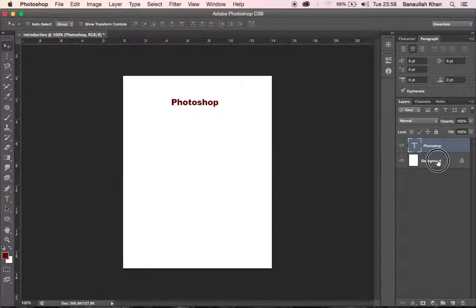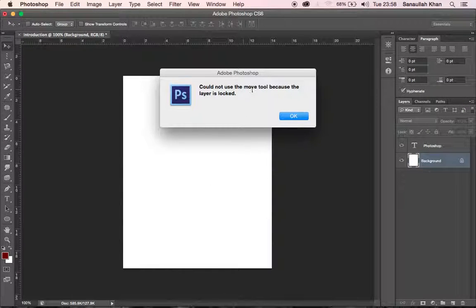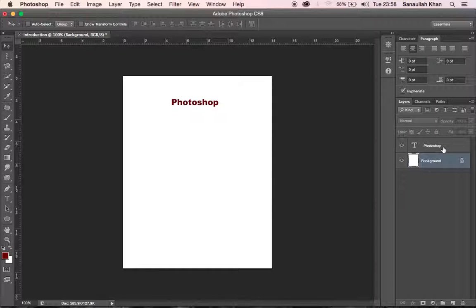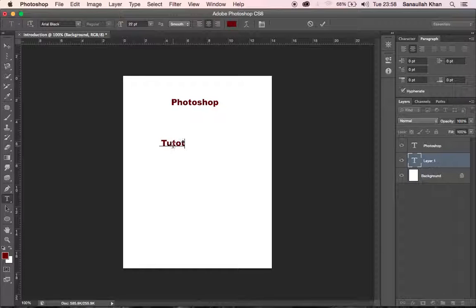Look what happened if I click background. I'm trying to move, so it's telling me could not move because it's a locked layer. So let's add another text, Photoshop tutorials.